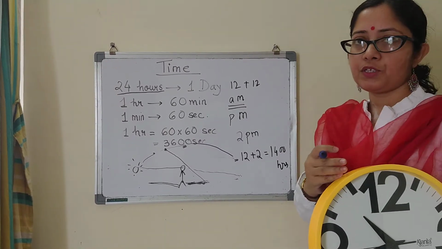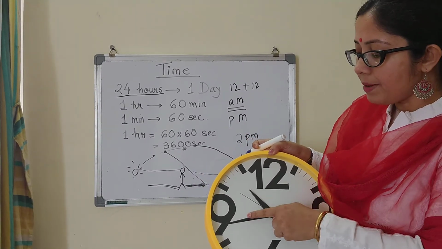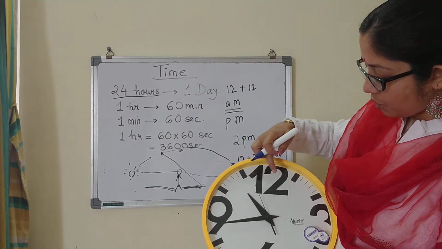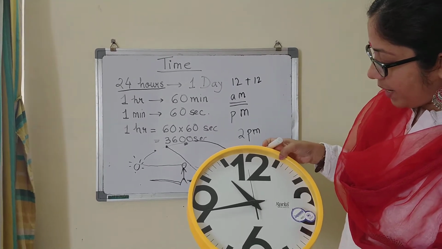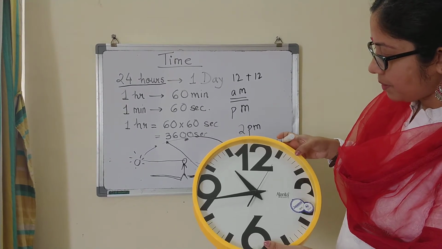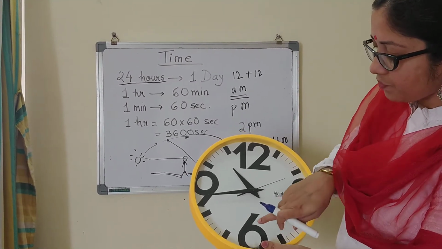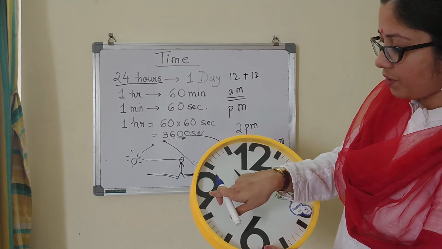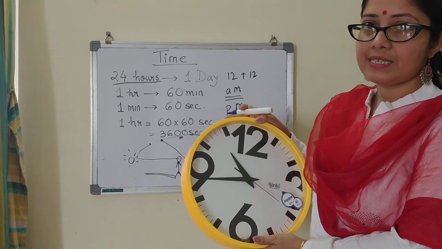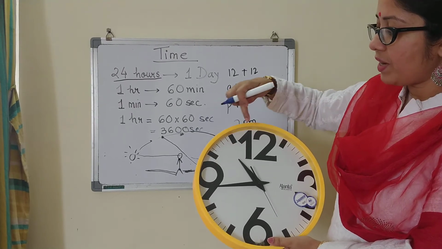So there are two types of clock. We will come to that later, and we will also learn about the minute hand. Now what does the minute hand show? See here, for every move from 1 to 2, there are 5 jumps for the minute. So I will count it here like 5, 10, 15, 20, 25, 30, 35, 40, 45. So what is my time now? 10:45 a.m. precisely. Okay.